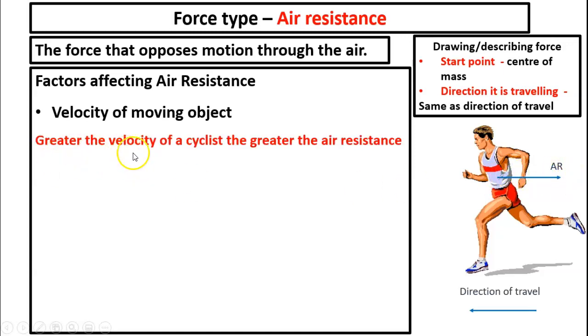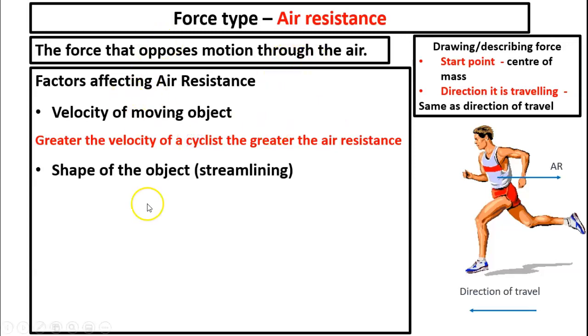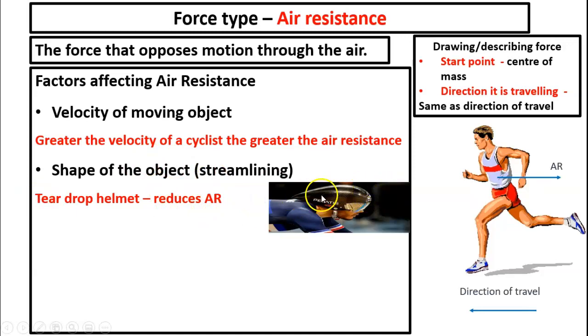So I'll put it into here: the greater the velocity of a cyclist, the greater the air resistance. Okay, so the faster they are moving, or the greater the rate of change of displacement, the greater the air resistance going backwards. Going on from there, the shape of an object can also have a big effect on air resistance. So you often see cyclists wear a certain type of helmet. For example, a teardrop helmet, and this can help reduce air resistance, which can help increase their speed. You can see here's a teardrop shape there. So by streamlining the helmet, it can help reduce air resistance and help them travel faster, increasing their velocity.